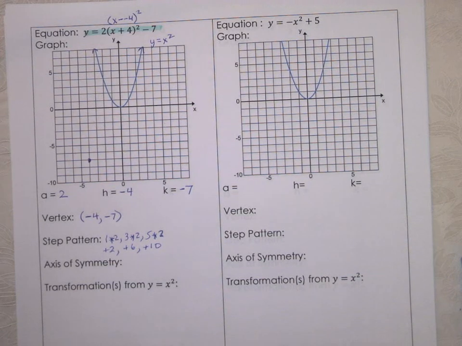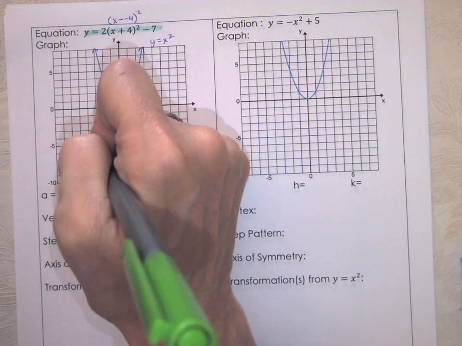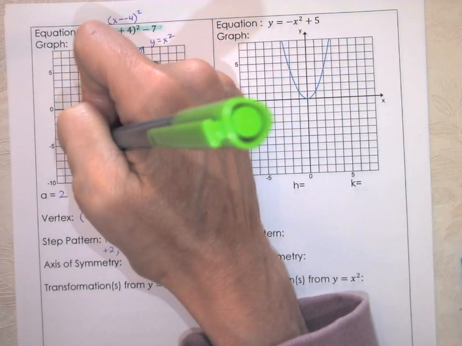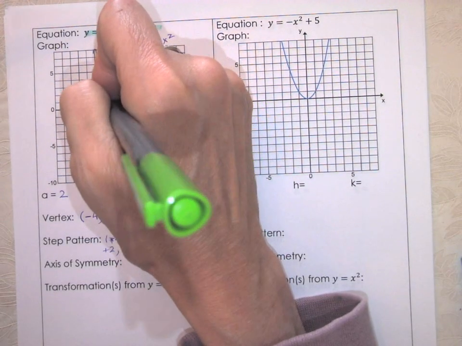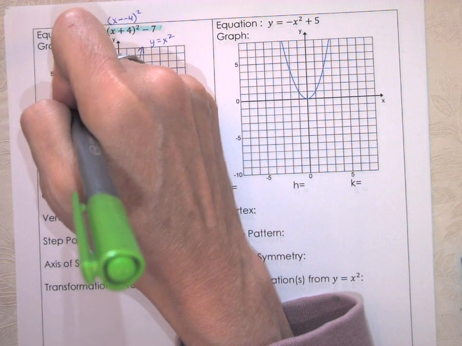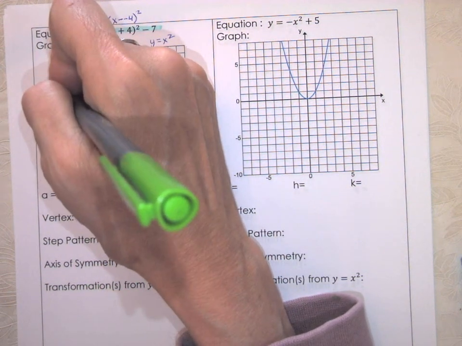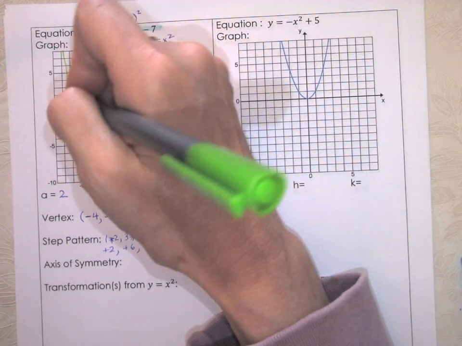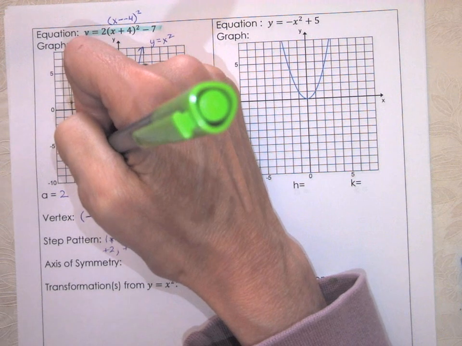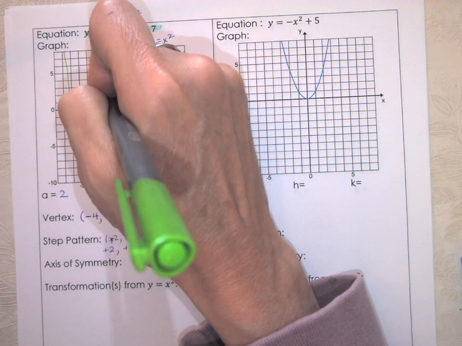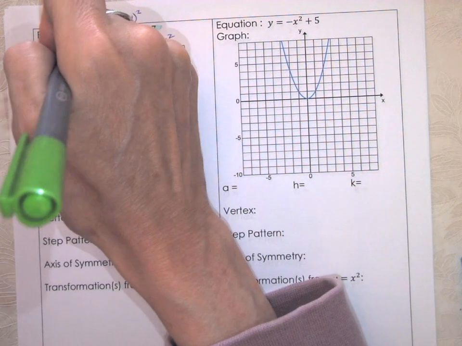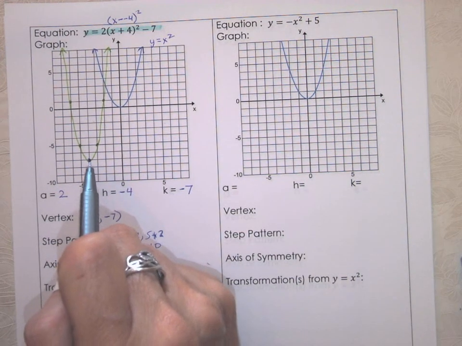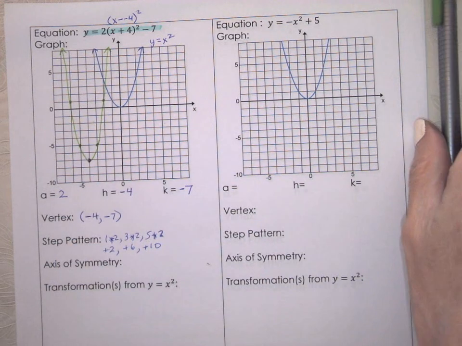And then when we put that on here, from our vertex, we go over 1 up 2 on both sides, because parabolas are symmetric. Over 1 up 1, 2, 3, 4, 5, 6 on both sides. Over 1 up 10. We don't have quite enough room, but I know I'm not going to reach there yet. And I'm going to draw in my parabola as best that I can. Arrows on the ends. Okay. And so that's the picture of y equals 2 (x plus 4) squared minus 7.